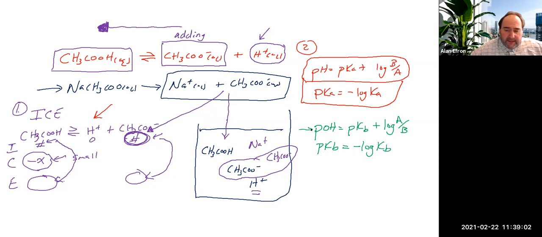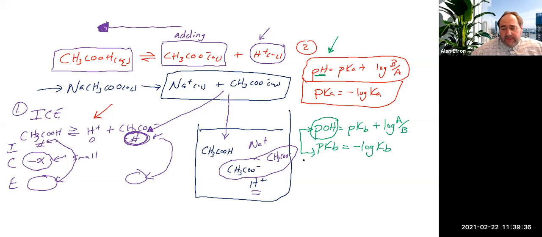As I mentioned last time, we could absolutely use this equation, and sometimes people use it for basic type situations. But a lot of times there's not a tremendous benefit, because you're not usually asked in problems for the pOH value. Most of the time, you're asked for the pH. So in my opinion, you might as well go straight into the Henderson-Hasselbalch equation, because that gives you the pH at the end, which is ultimately what you're looking for in most problems.